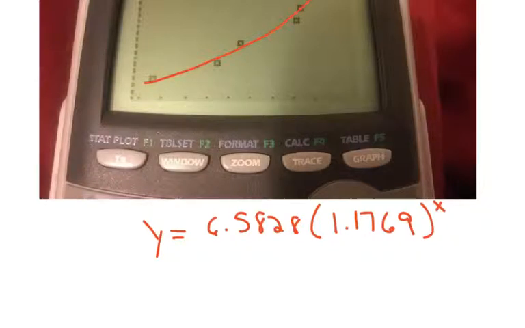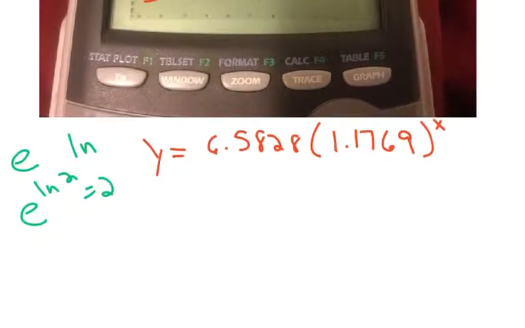Now what we're going to do is go back and rewrite this in terms of base e. Because the calculator doesn't do it for you, we need a little mathematical manipulation. So remember that e and ln are inverses of each other. If you have something like e raised to the natural log of 2, the answer is 2. If you have the natural log of e squared, the answer is 2, because every time these cancel each other. We're going to use that fact to rewrite this.